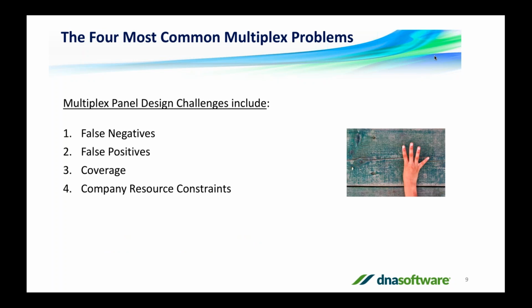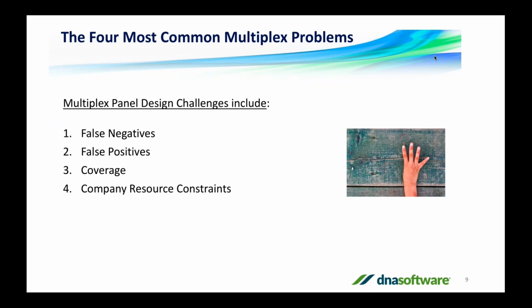The first is the problem of false negatives. That is a test where a person has a particular disease, for example, and the test is negative, despite the fact that they have the disease. And those are caused by a variety of things that we'll be going over. False positives occur when a person does not have a disease, or the sample is not present in the test tube, but the test says that it is. It's a false positive. And we'll be showing why that arises and what the solutions are to that problem.